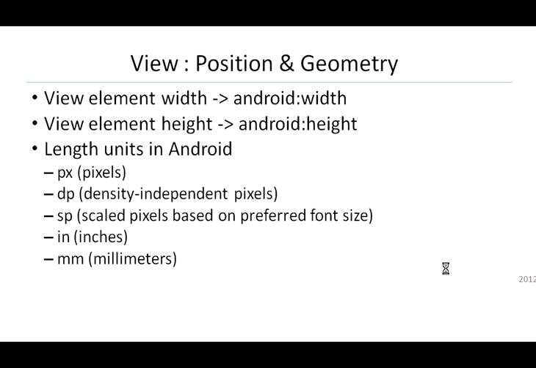So if you mention 240 DPI, that means your DP is going to represent 1.5 pixels. You need to use that equation, DP times DPI divided by 160. And SP, what is the use of SP? Scale pixel based on performance, for font size. It is not recommended to use DP for specifying the font size. You should use only SP, so that it is automatically preferred for the font size. Inch is used to give the length to your elements according to the physical size of your screen. Just like that, you can also use millimeters.